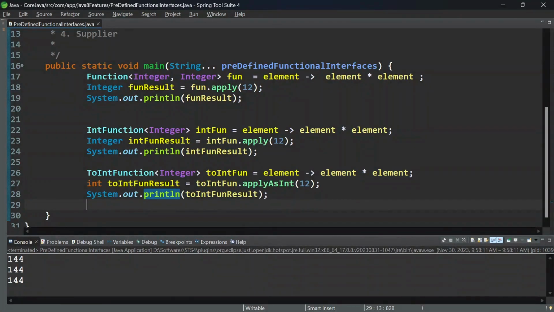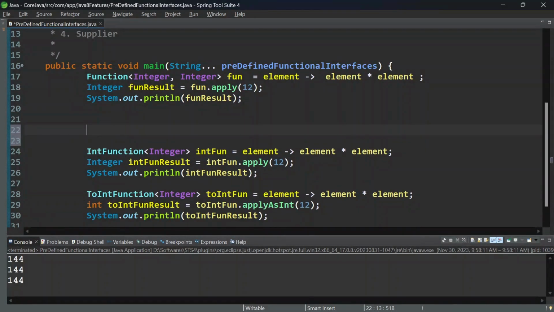So then, when is the Function predefined functional interface recommended? Let me write that logic. For multiplication logic, it is not recommended. So let me write one more logic for Function. Your requirement is that you are passing input as a collection or object.